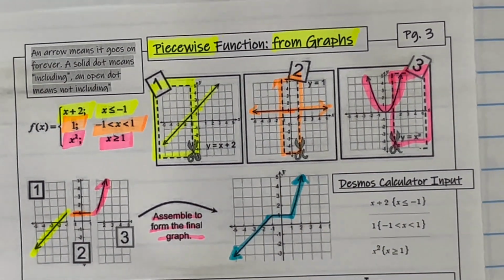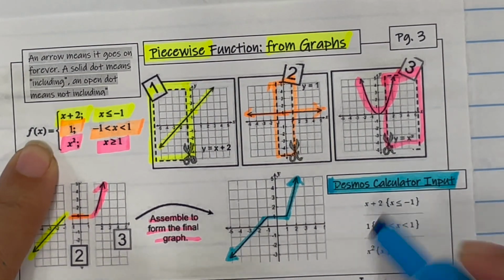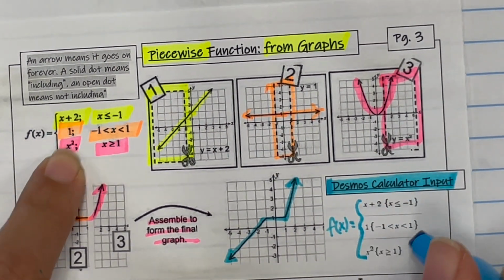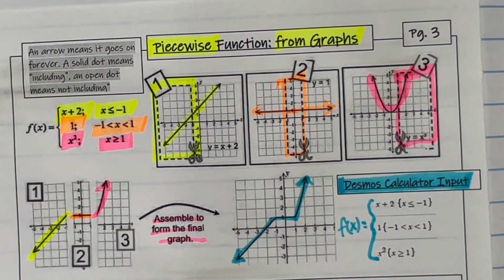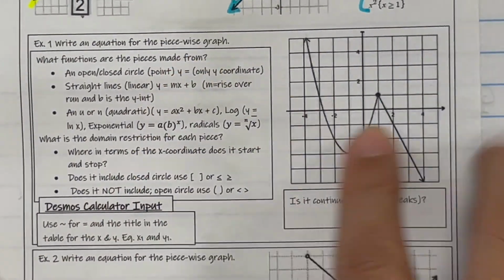All right. In your Desmos calculator, this is how you would put it in, just like that. I'm going to write down the f of x. You don't put that in Desmos, but you put that in just like that. That would represent those 3. However, it doesn't necessarily mean that you're going to have this calculator on your test. So let's do this by hand. You're going to write this equation down.